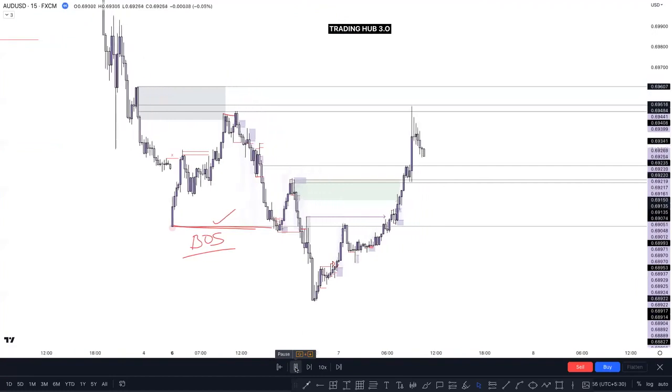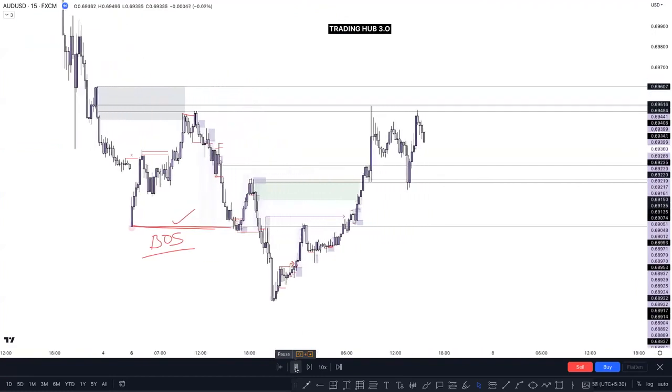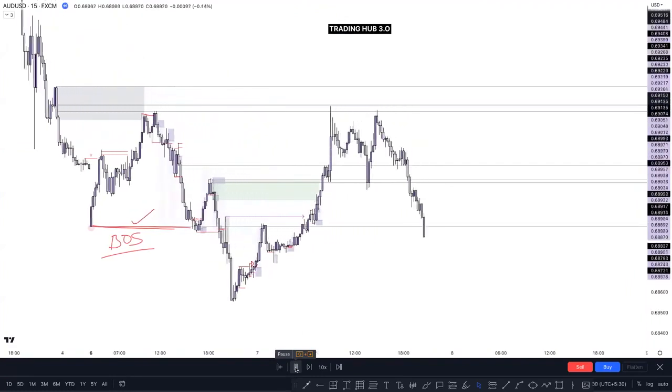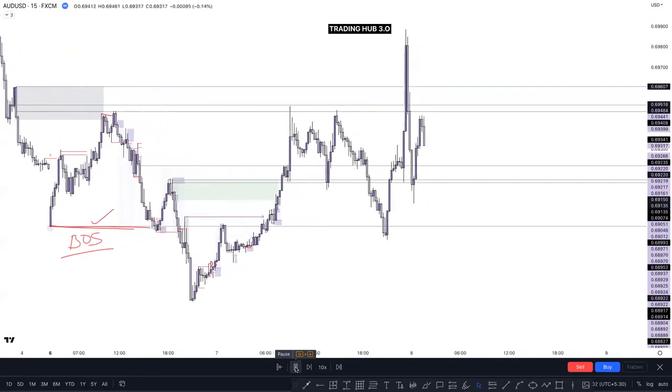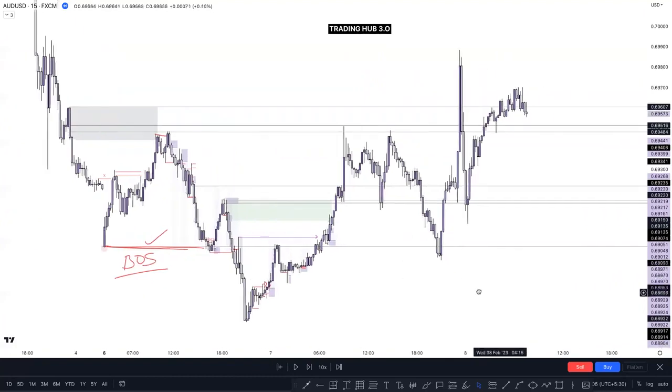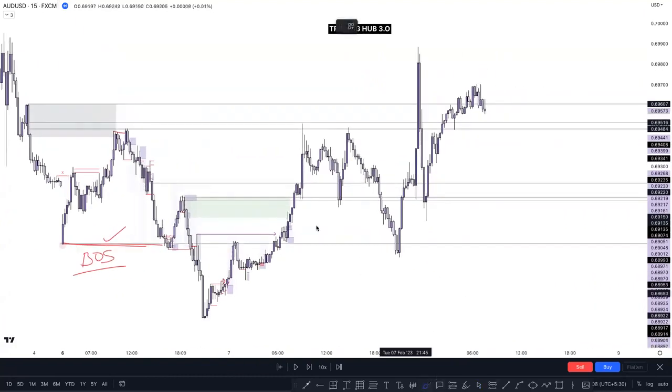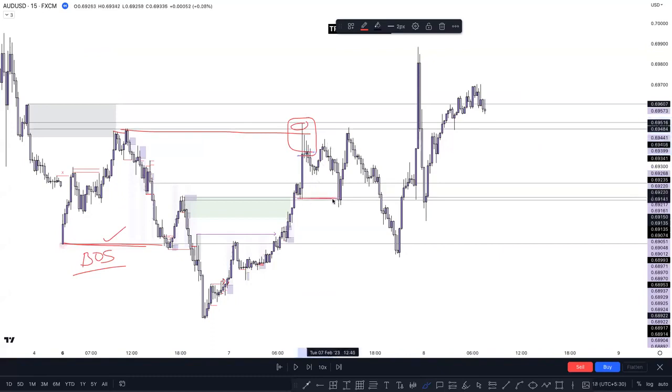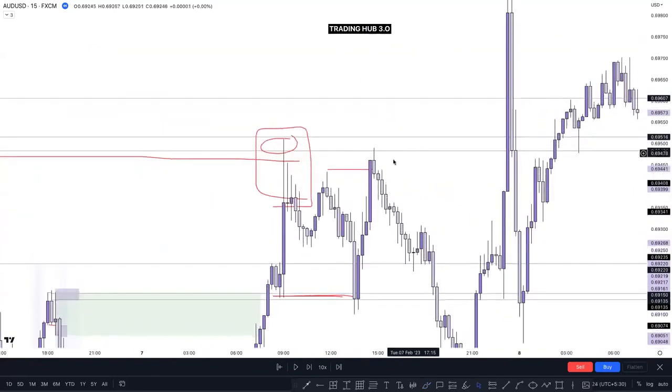And this process will continue here. I'm just doing a replay of this one. I will show you one more thing. Okay, so this process will continue here. You can see the previous structure sweep here, and this sweep acts as a PY, broken this one. This is a CHoCH, taken out the inducement, and you can start selling here again.